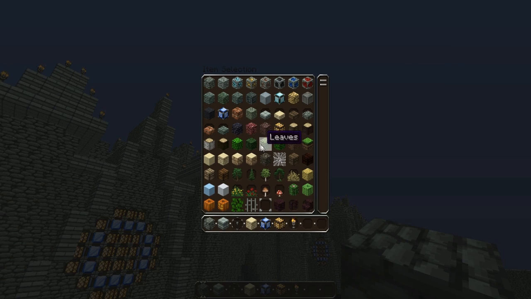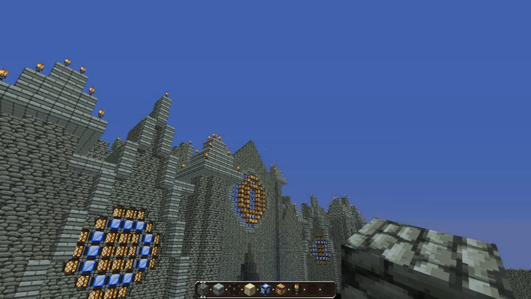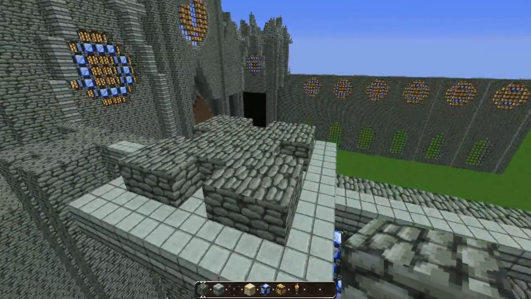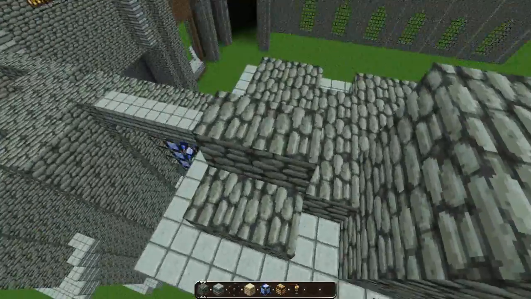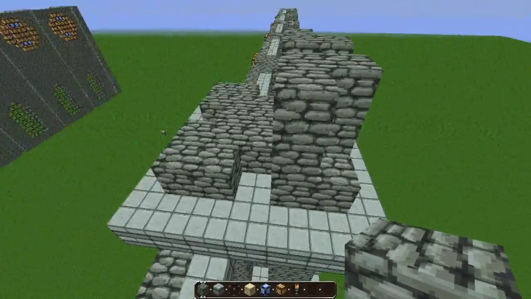And it looks like it's raining, but I've got my rain turned off. So, and blue skies! Yeah. Okay, so then this is the kind of style that I did for the tops of these. So we're just gonna keep that bottom layer as one.